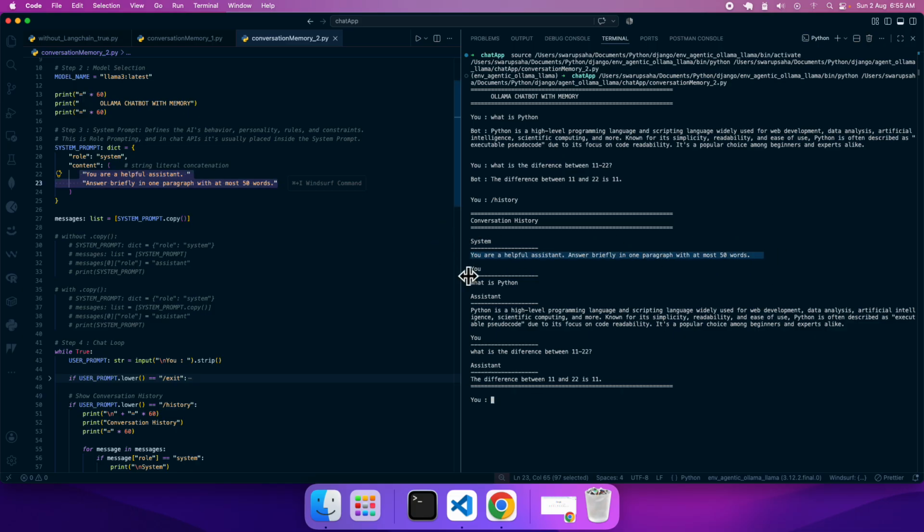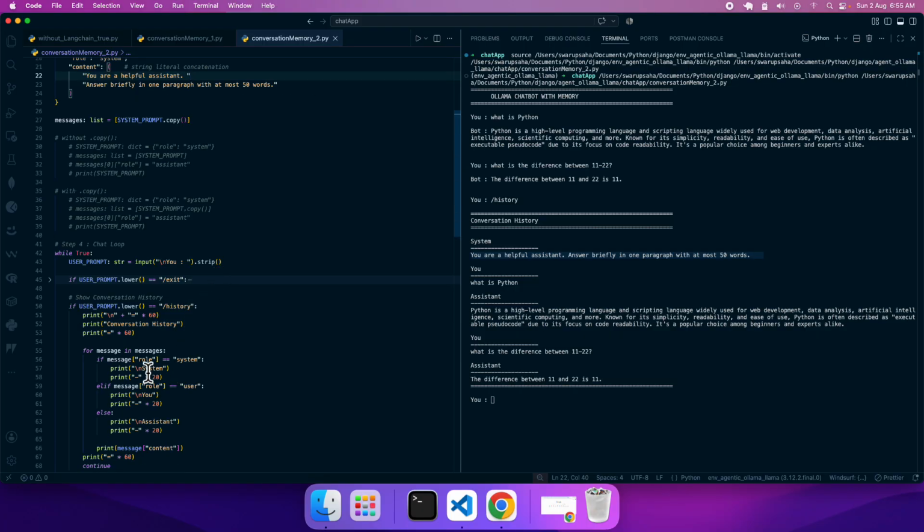If you notice, I have put a pair of parentheses, and this pair of parentheses is actually a string literal concatenation, because I'm going for multiple lines, but at the end it will display just a single line. It might seem like a tuple, but over here we don't have any comma. So it's not a tuple, rather it's a string literal concatenation, and it will generate one statement, as you can see right over here. So it checked that inside this particular message there's a role called system. Yes, it's there. That got displayed separately.